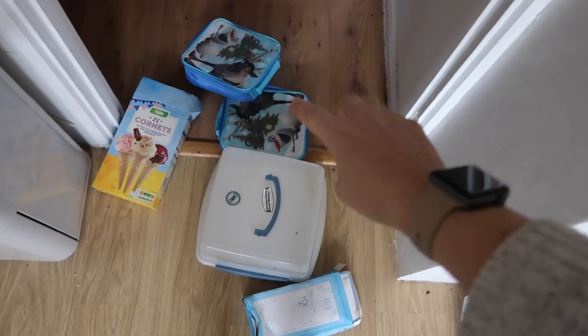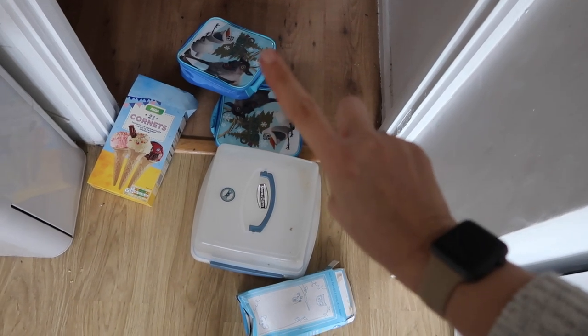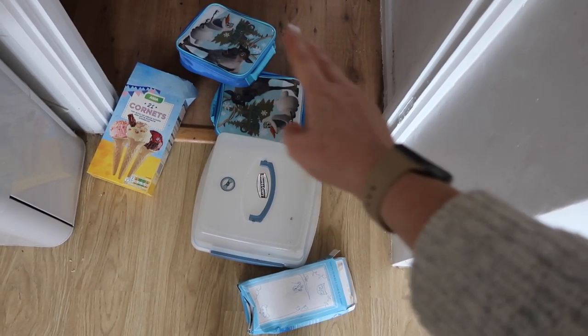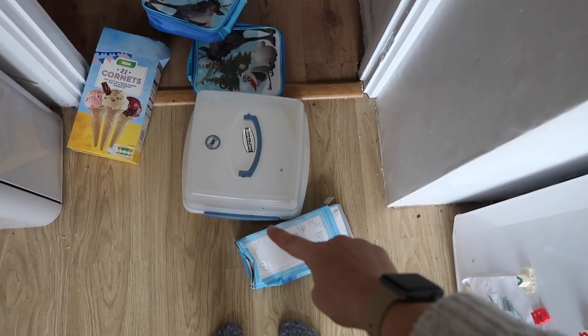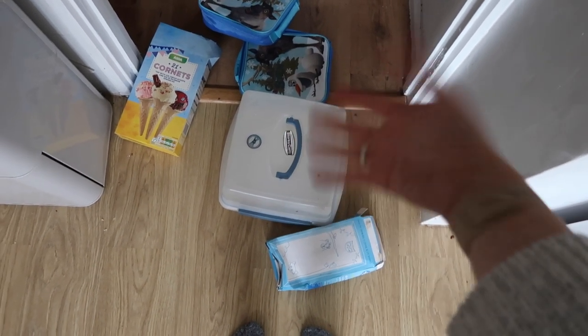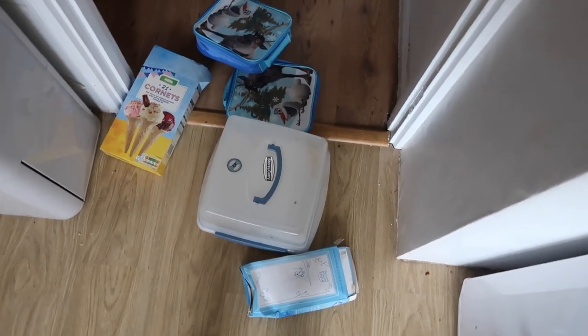I actually had three lunch boxes. Don't need three. I'm just going to keep one for when William goes to nursery and school, so two of them can go to charity. Old cornets. I don't even know how long they've been up there. They're probably really stale. And a cake storage box. I don't need to store them in a huge box. I don't transport cakes anywhere.